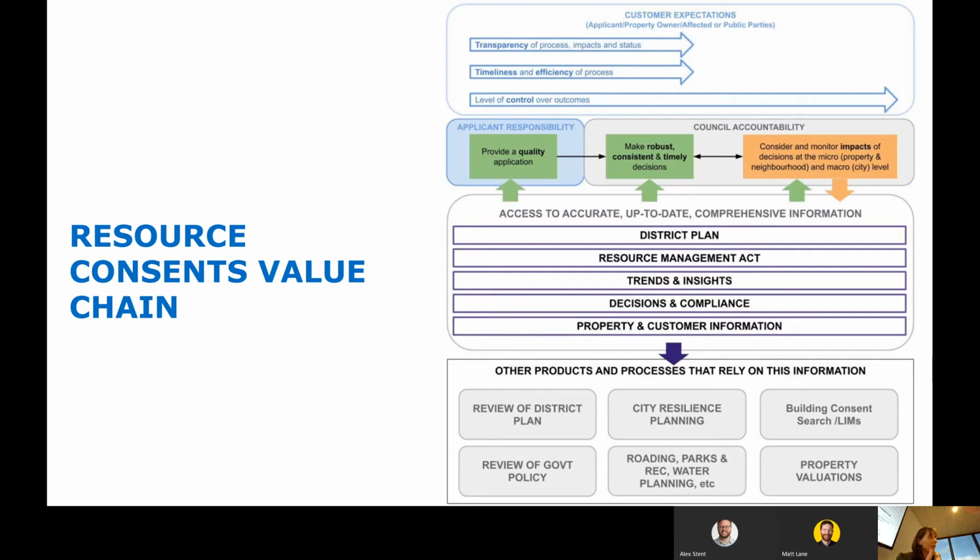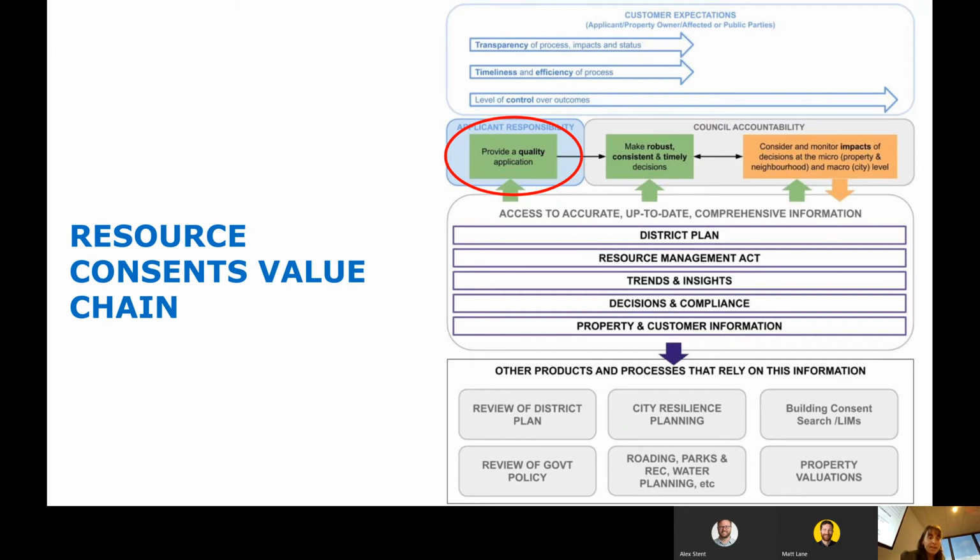So looking at this from a point of view of where is the strategic place to start if you want to try and improve this as an entire value chain, I thought that the best place to start is actually right at the beginning, which is the application itself. Because if you can improve that process for the customer so that they can provide a quality application, then you can improve it internally as well. And that's where a lot of the initial information and data is generated at that point.